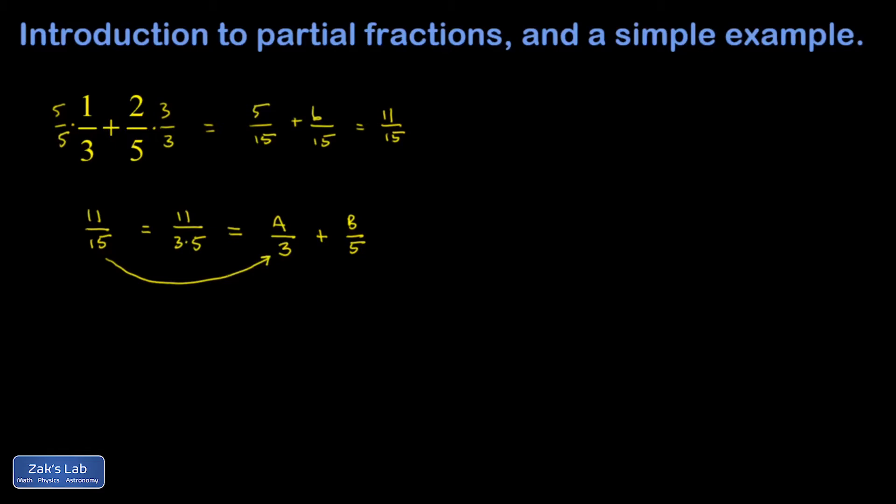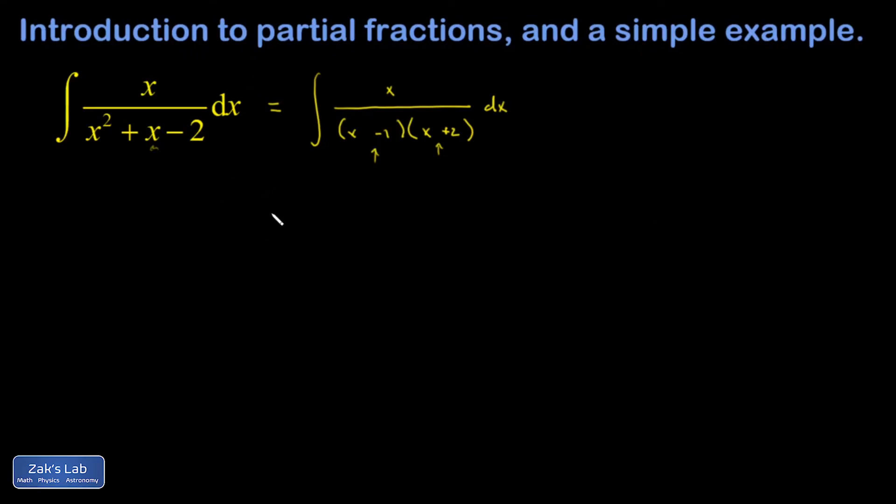So let's flip back to our integral. What I'm hoping here is that this rational expression in the integrand is going to break up. So I'm going to write it like this: x over (x minus 1)(x plus 2) equals some unknown A over (x minus 1) plus some B over (x plus 2). And now it's just a matter of algebra - can we actually solve for what A and B are?